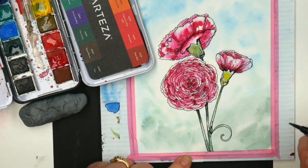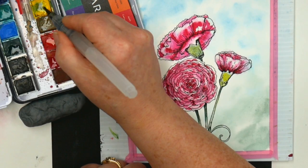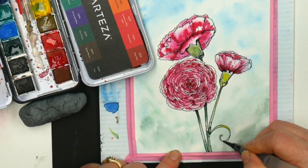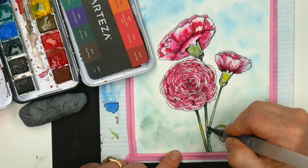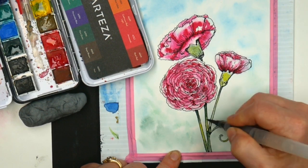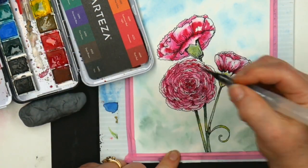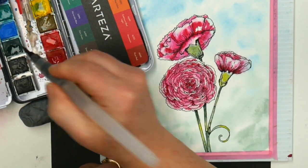So look at that. Isn't it pretty? A little more yellow. Maybe a touch here. Kind of where they join up together there, they can be a little bit lighter. Grab a little bit of that darker green again. Drop just a little bit on the wet paint now.